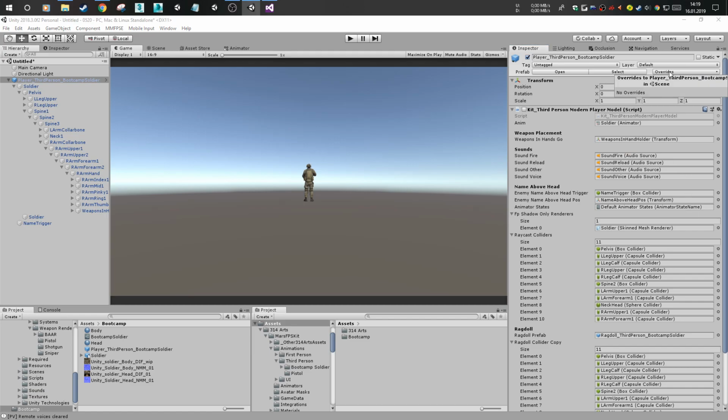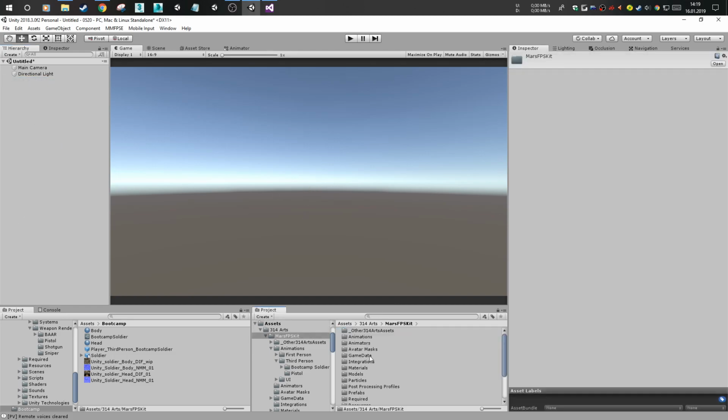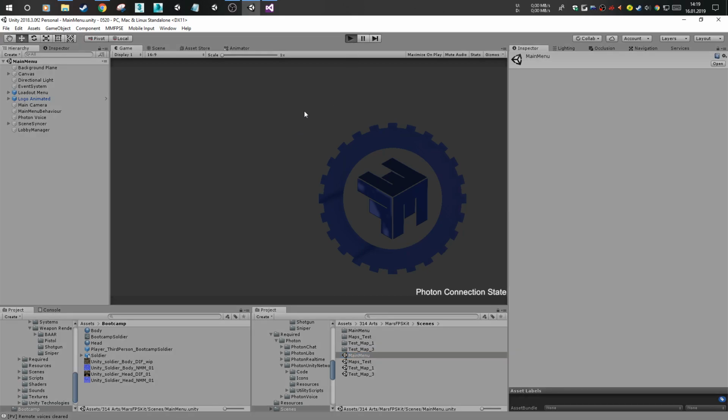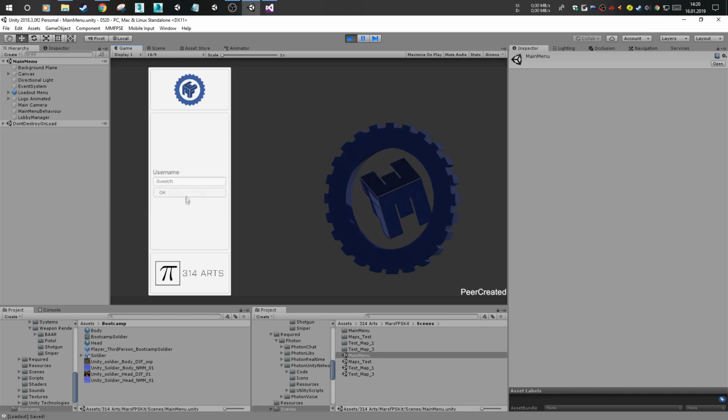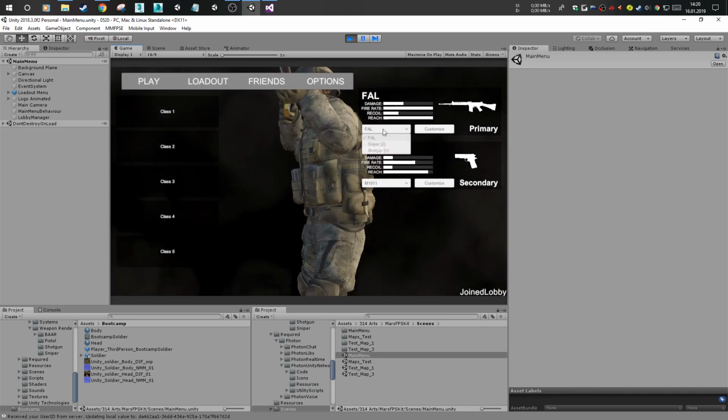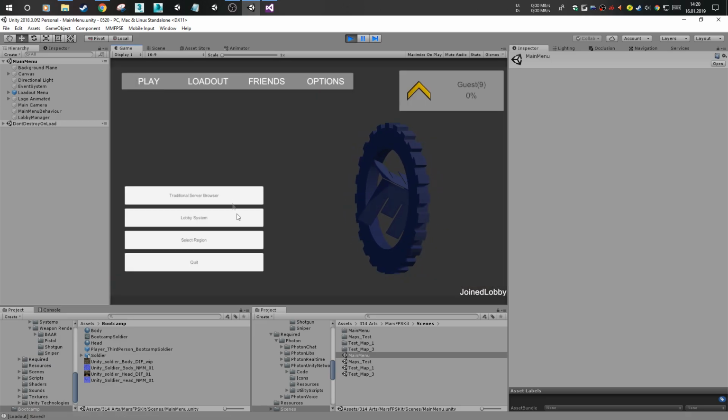Again, in 2018.2 or sooner, this will look slightly different. It will say apply changes here instead of overrides. So let's check out how it looks in game. I first check if it holds the weapon correctly now. Looks good enough.